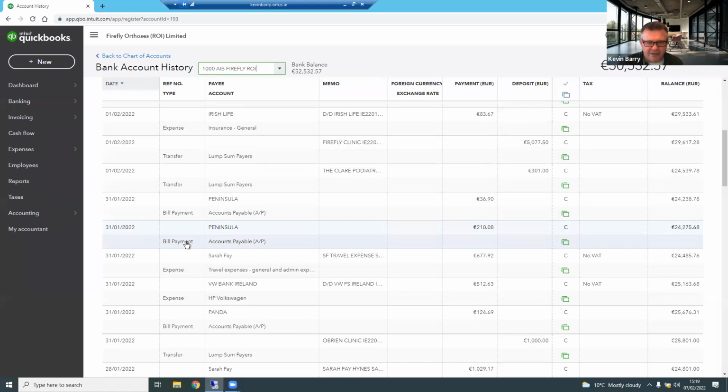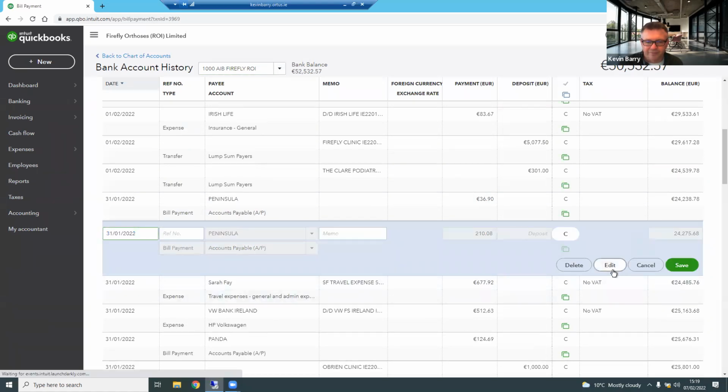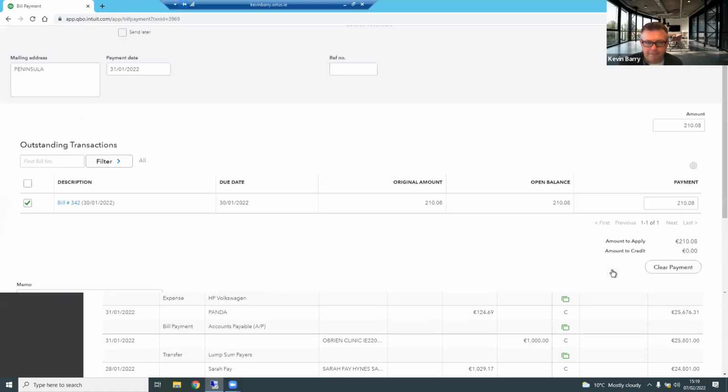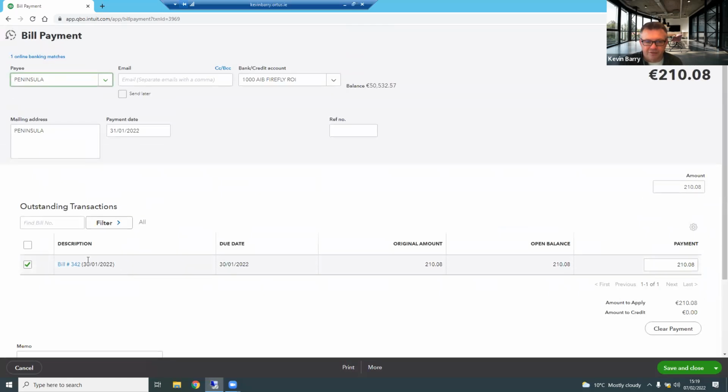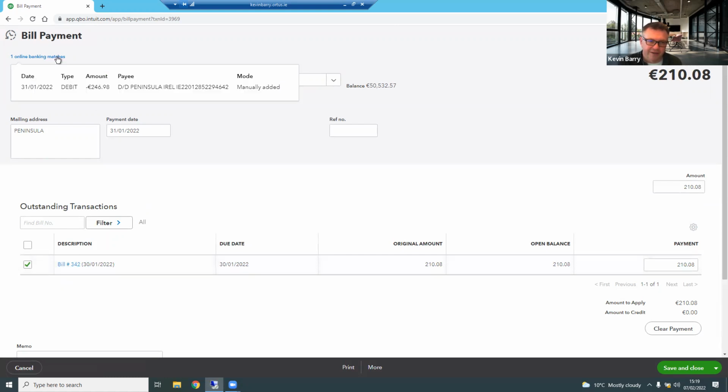And Peninsula, let me just see their bills. I know what they do. So if the bill is in ahead, now this might be happening already anyway, if the bill is in ahead, when this bank amount comes in, this is probably the same amount. Actually, it wasn't the same amount. It was paying 2 bills by the looks of things. So that's one thing.